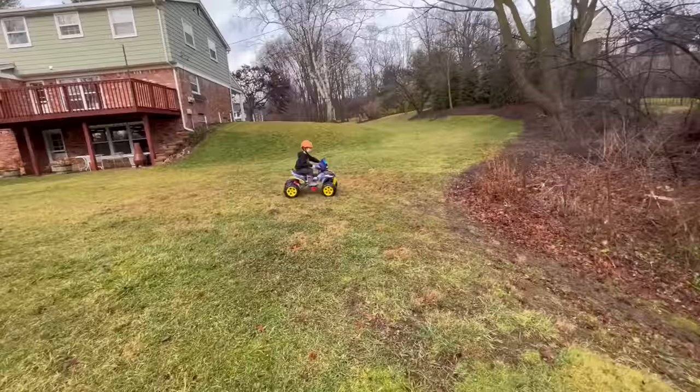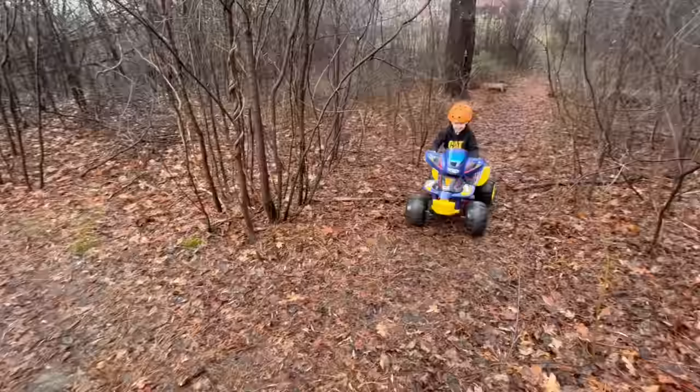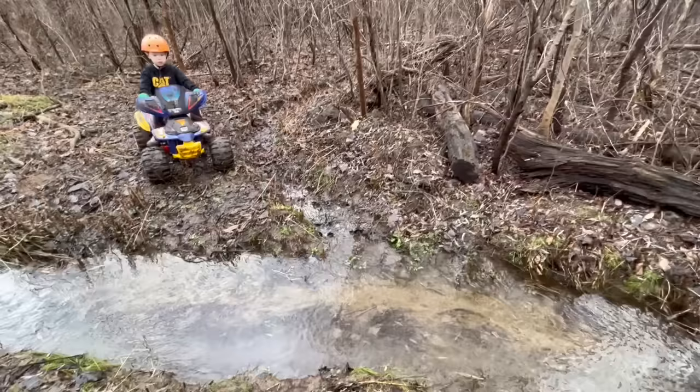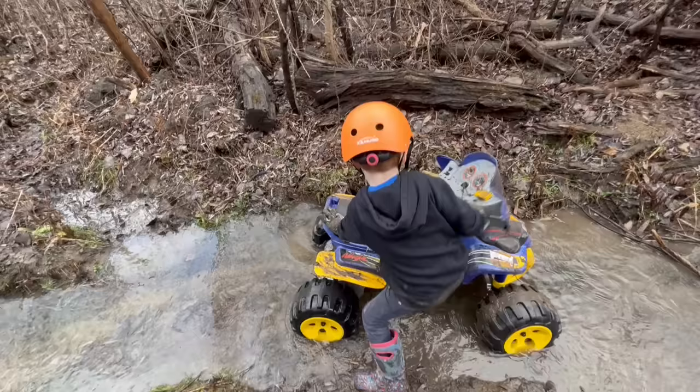In the winter, the leaves are off the trees and the plants are dormant. Now's the perfect time for us to make a path through the woods to go see our friends. There's a ton of work to do to cut the path while we go off-roading. It's getting muddy. We need to cross this stream. It's so wet. It seems like the river is pretty tough going. Maybe we should go the other way.